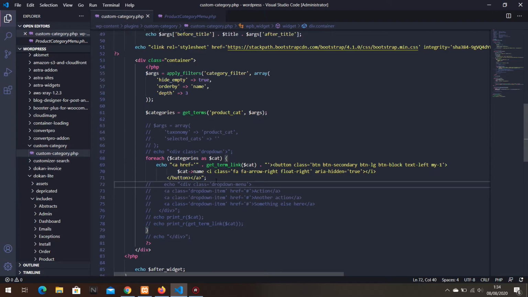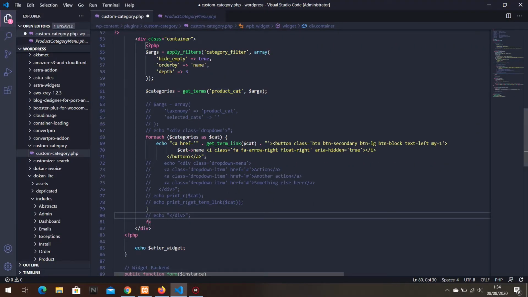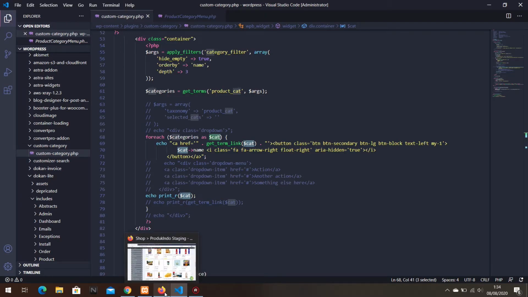Okay. Some of you maybe ask about the parameters of our product category. Then I will show you. I already made it. Here we can type echo print_r and cat and save it.